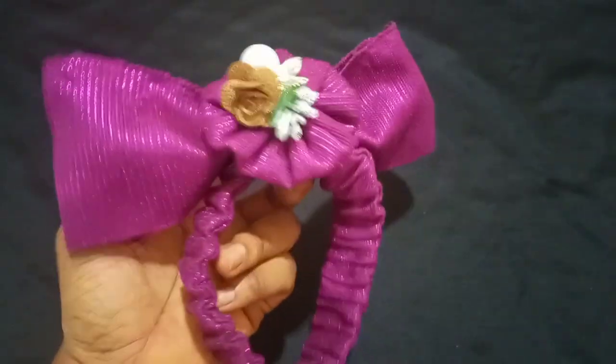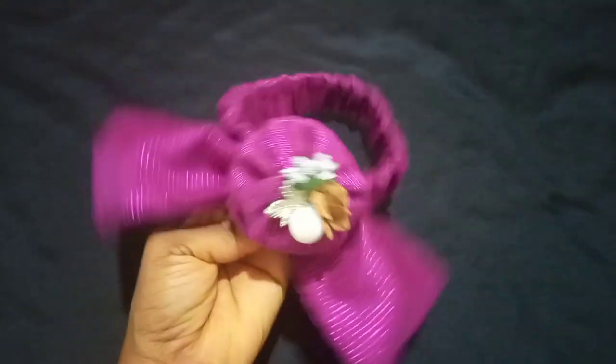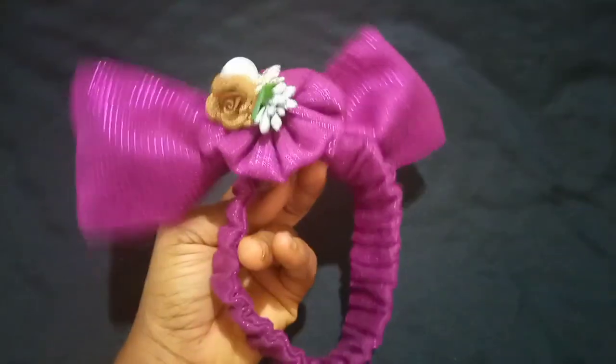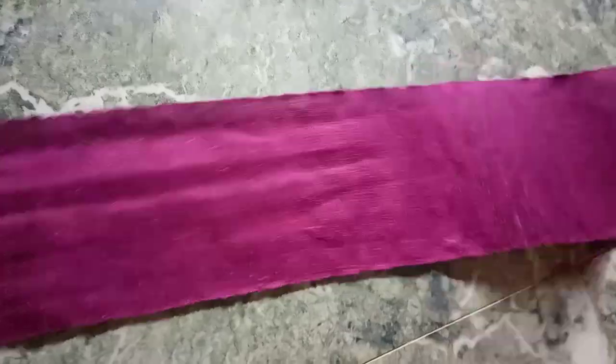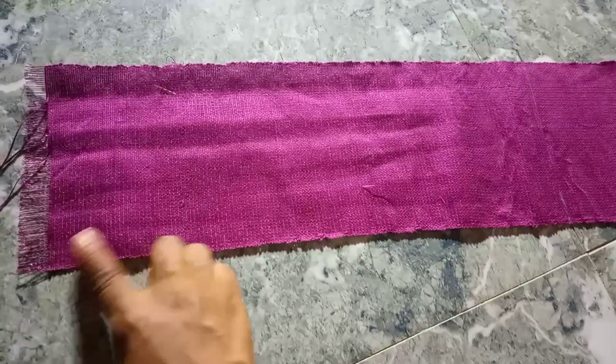So in this video, I'll be showing you guys how to make this little cute headband for your little princess. Now this headband has a bow and a flower in between. So for this headband, you'll be making use of this Asoke.